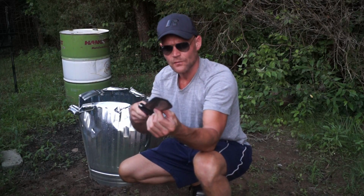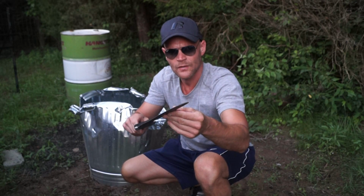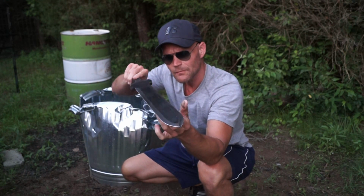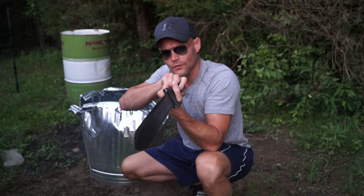This is the full tang sword. As you can see, there is no edge rolling. Some very minute scuffs, but no damage to the blade. I will continue my review, cutting on some wood, and then a metal pole and some other harsh objects, so stay tuned.